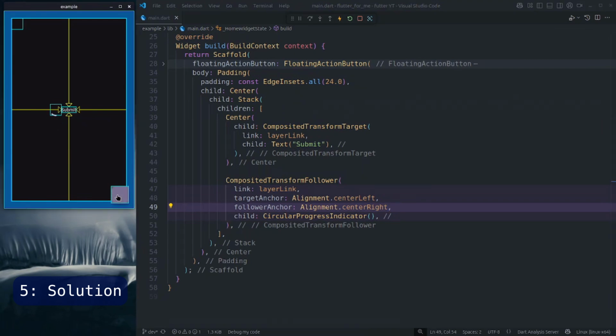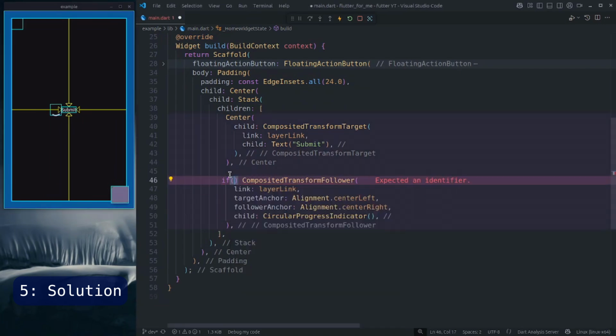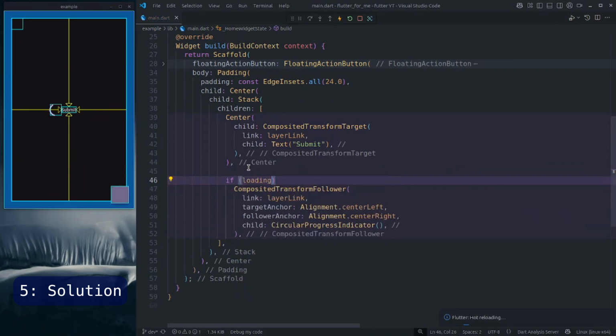Now if I toggle it, it doesn't hide. We can control it, so we can use this loading. Now if I toggle it, this position is good. This is working as expected. Like it doesn't move, it is there.